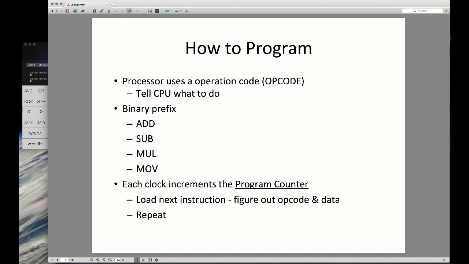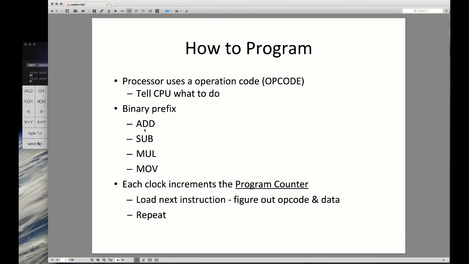Right, so how do we write programs? We'll be getting into the next lecture actually writing assembly. We still have a little bit more background information to go through. But we have, as I mentioned, a series of opcodes. And those opcodes tell the CPU what to do, as well as one or more operands, or data, that can come along with that operation, or that opcode, that instruction: addition, subtraction, multiplication, moving data around. All of these operations we're going to use extensively throughout the course in order to write our programs.